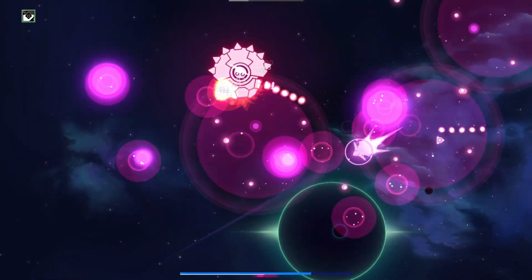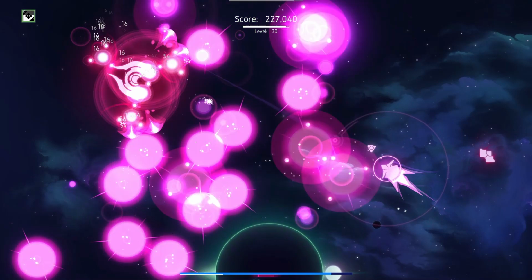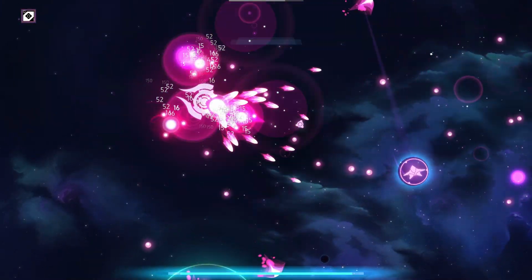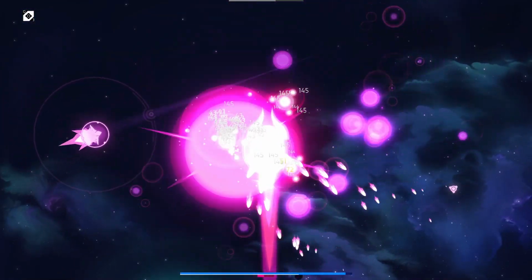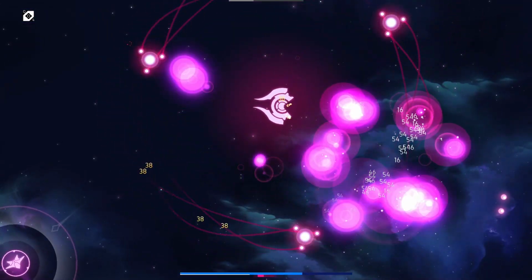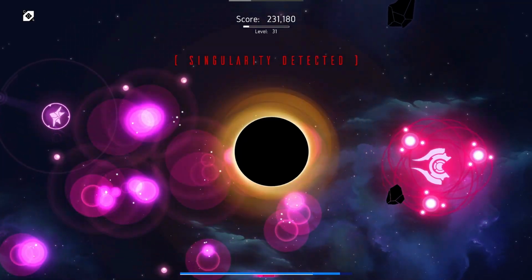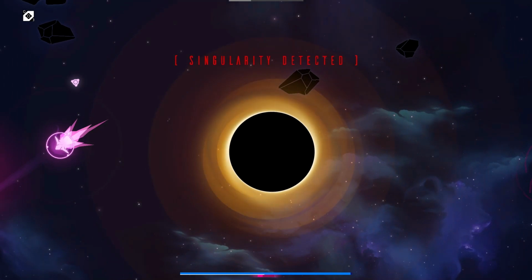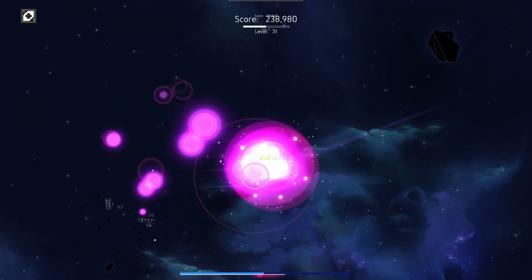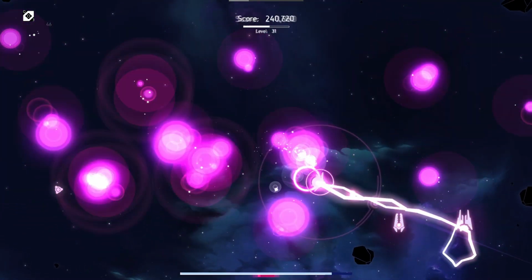Well, they're not the most damaging in the world, but egads, they cover the screen pretty well. There's the essence sap. Let's see if it makes a big enough difference here. Not exactly how I planned it, but you know what? I'll take it. Really enjoying the higher mine construction right now.